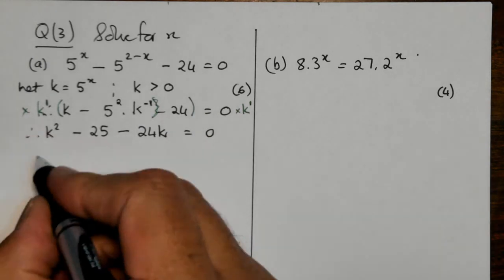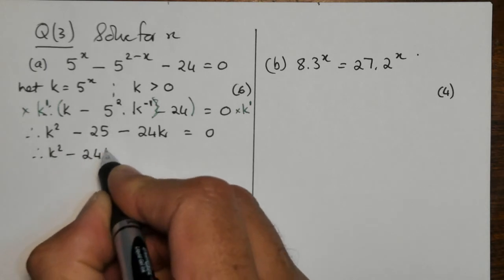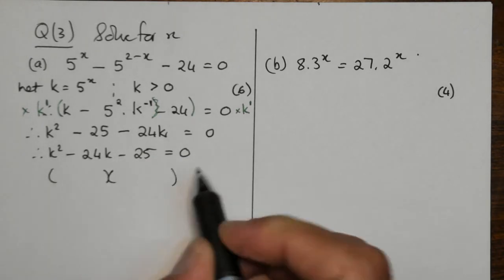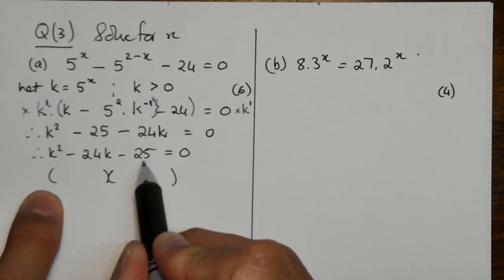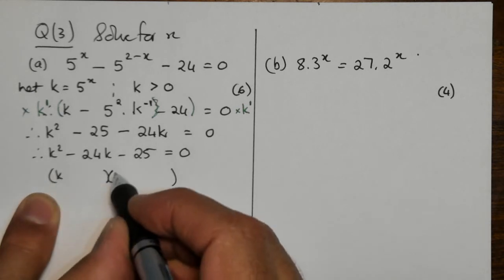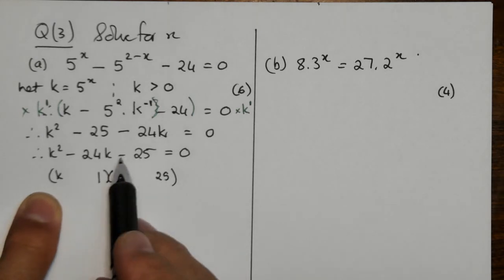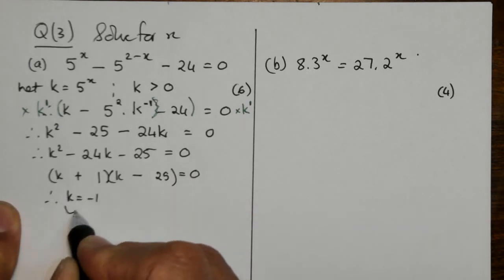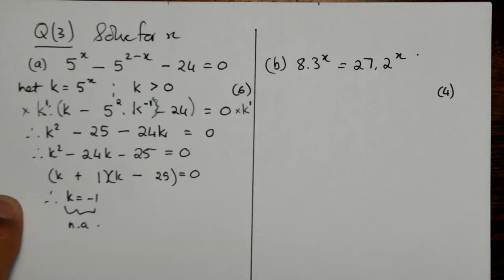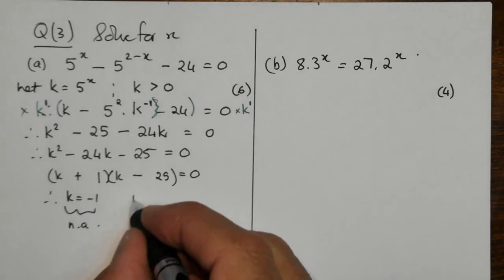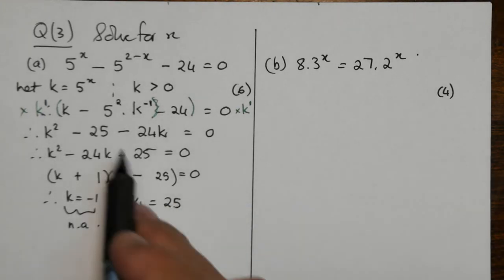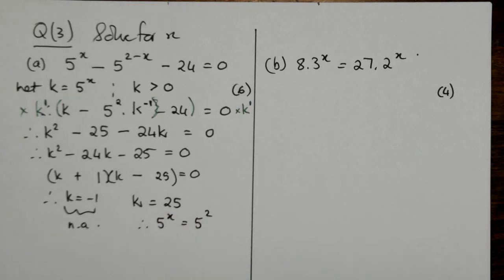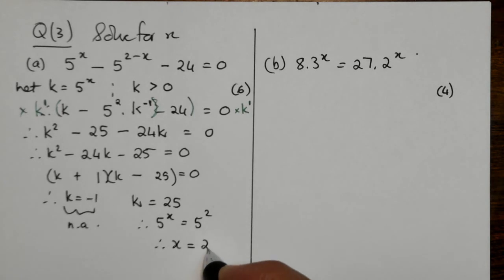Okay, let's just write it in standard form. k squared minus 24k minus 25 is naught, and I can start factoring. The factors that I'm looking for are for 25, and the factors must differ so that the result is 24. Now I'm sure you all saw that it has to be 25 times 1. The signs are different. The bigger one is negative, so negative plus positive gives naught. That would mean that k is minus 1, which per restriction is not applicable, because 5 to the x will never be negative. So I have k, which is 25. What was k? k was 5 to the x. So therefore 5 to the x is 25, which I'm going to write as 5 to the power of 2, and then finally x has a value of 2.